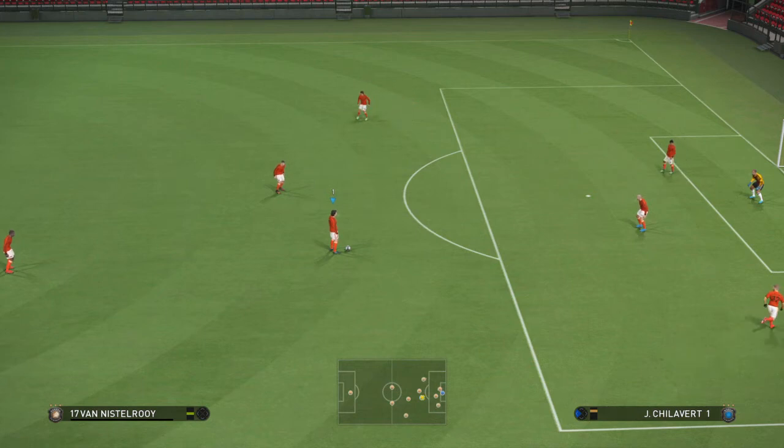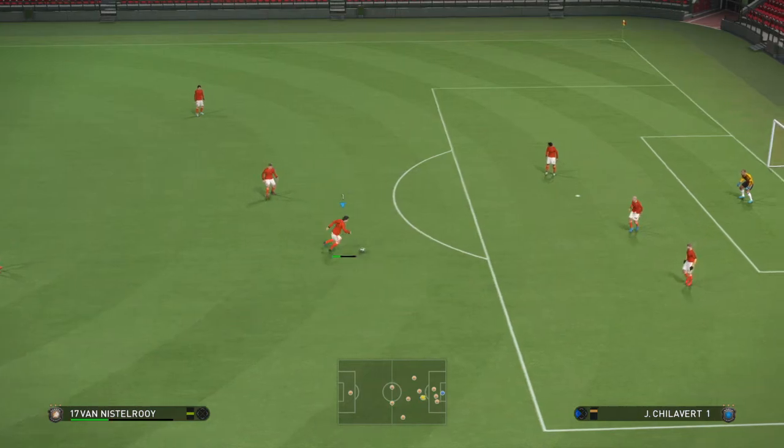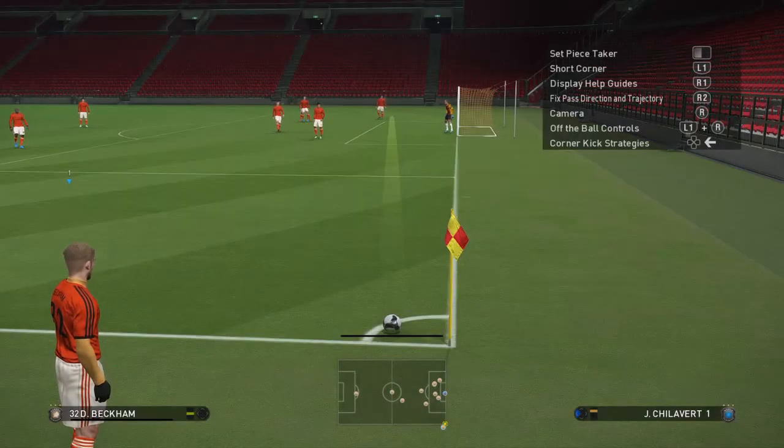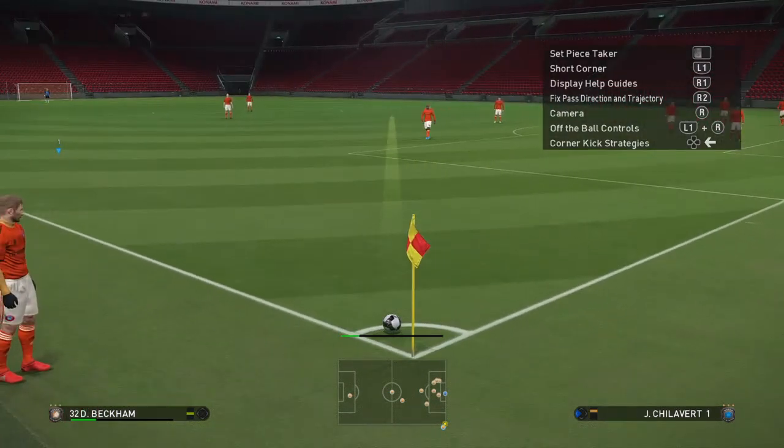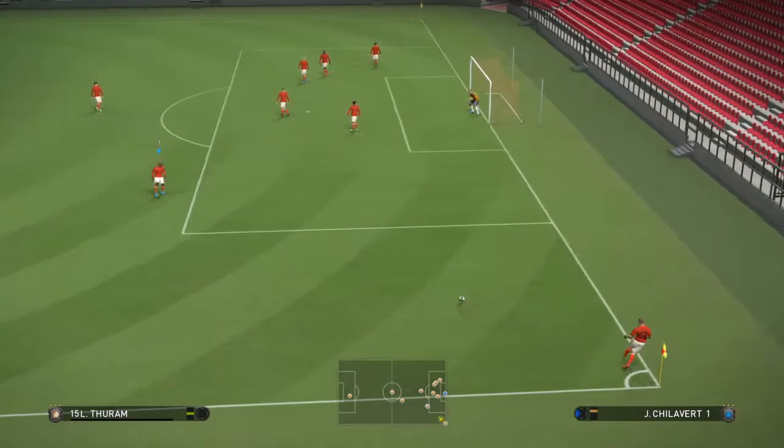So if you press right on the controller now and shoot, regardless of the power that you put on it, it's going to try and aim it towards the middle of the goal, right at the top. So I'll show you that now, and lo and behold, which happens the majority of the times there, it actually aims it over the bar, but again we'll get into that as well.